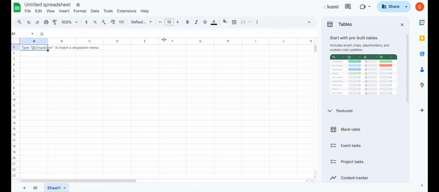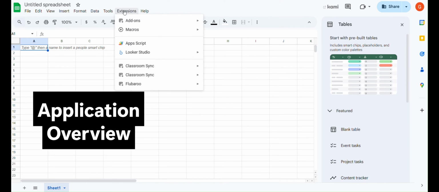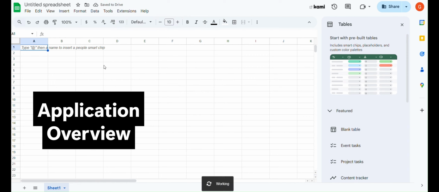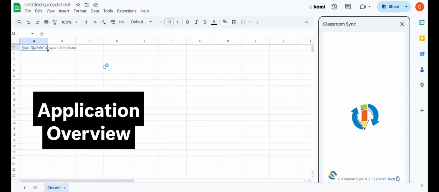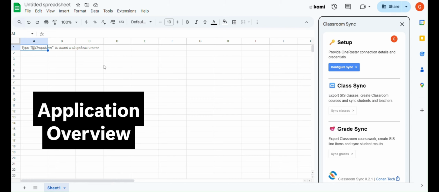So once this spreadsheet has loaded here, I should see Classroom Sync popping up and I can go ahead and start it. It will take a moment to load the first time, but I'll explain the functionality at a high level. First of all, you will need credentials, authorization from your student information system to read and write data to and from that system, similar to what we just provided for your Google account and your Google Classroom.